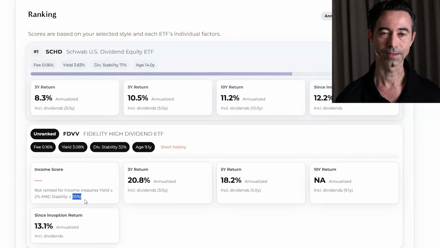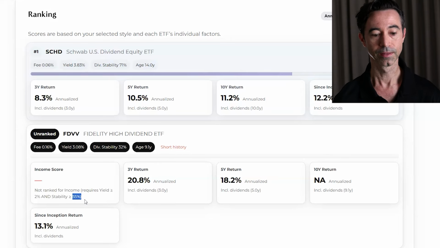It's just my thought that people who are interested in income investing want to see ETFs that have a stable dividend. If you don't care about that, well, then don't worry. Make your judgment based on how you feel about this part. But if personally you don't care about stability, then maybe this is still a decent ETF for you. Now remember, my score earlier, stability is 25% of the score. So you, with your unique needs, you decide.